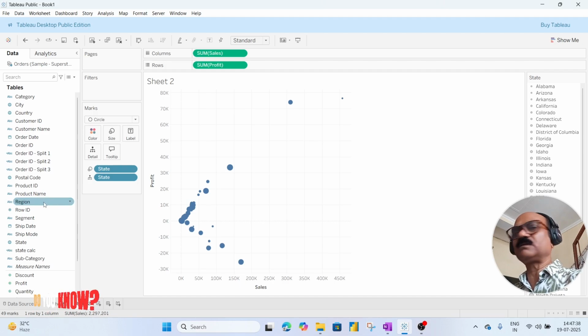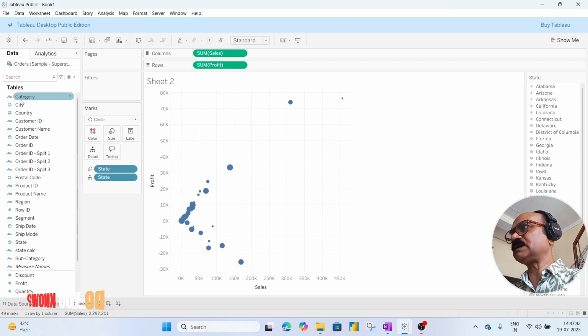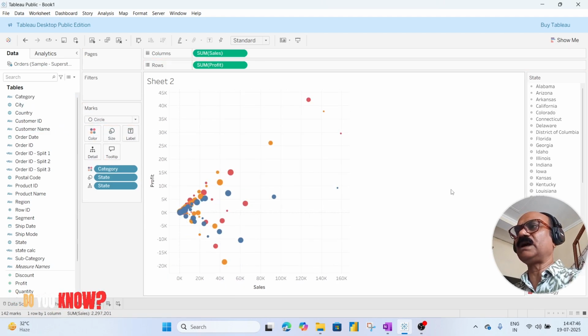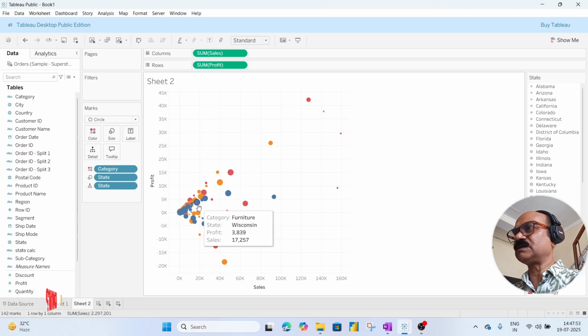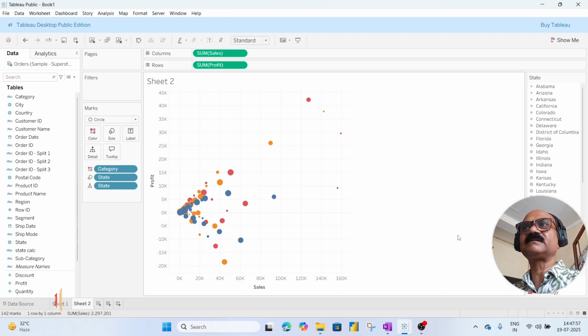Now I want to see it category wise. So just click category into the color. Now we have three categories: furniture, office supplies, and technology. So we have three types of colors here. But it is not mandatory that this color is fixed. You can change it. How to change it?